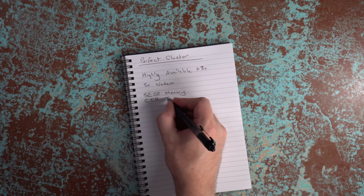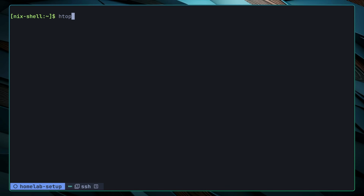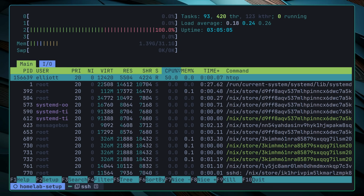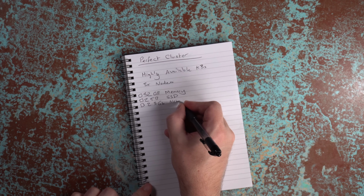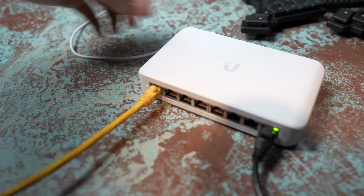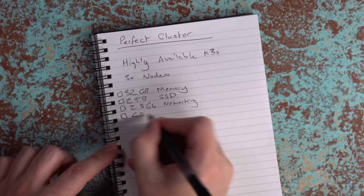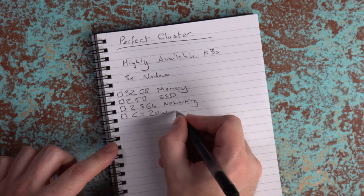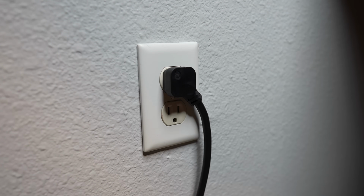Additionally, I wanted each node to have 32 gigs of memory and 2 terabytes of storage, as this would enable me to run more services on each node. When it came to networking, I wanted each node to at least have a single 2.5 gigabit Ethernet port, which would be plenty enough for my home network. And last but certainly not least, I wanted to make sure that an individual node would use less than 20 watts when idle. This would help to prevent heat, noise, and to save on energy costs.